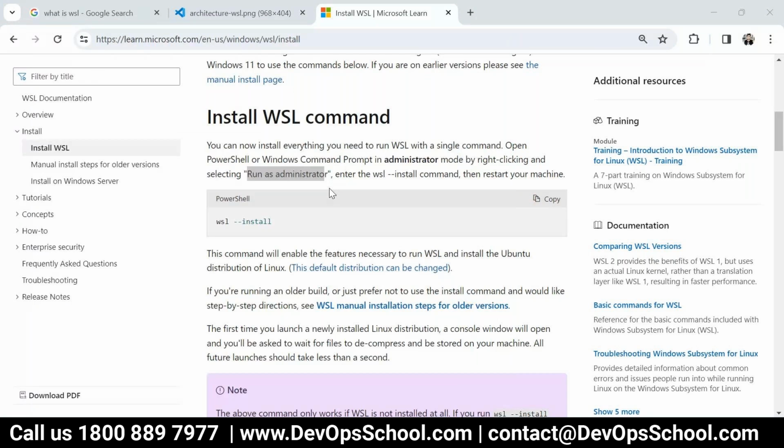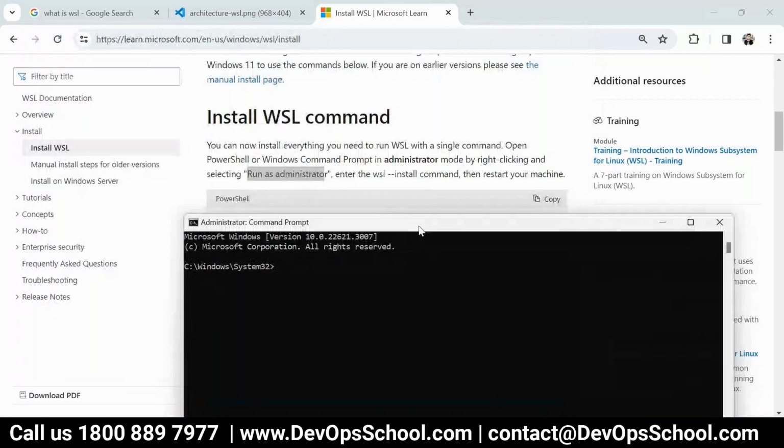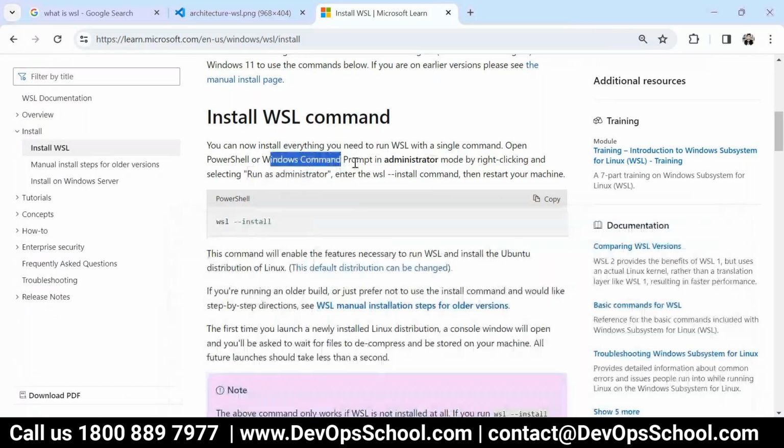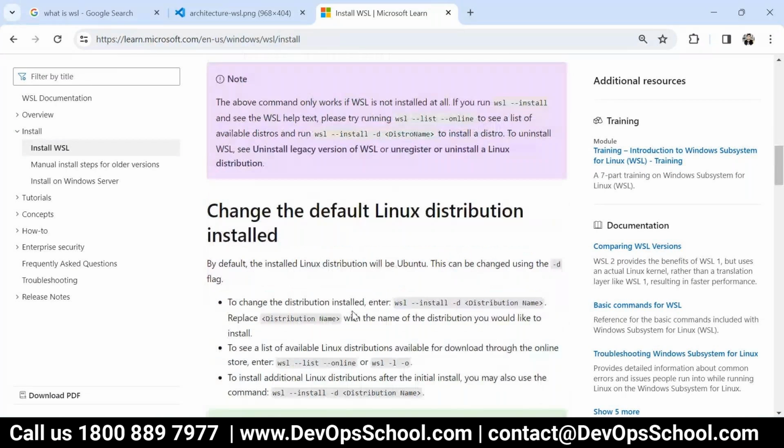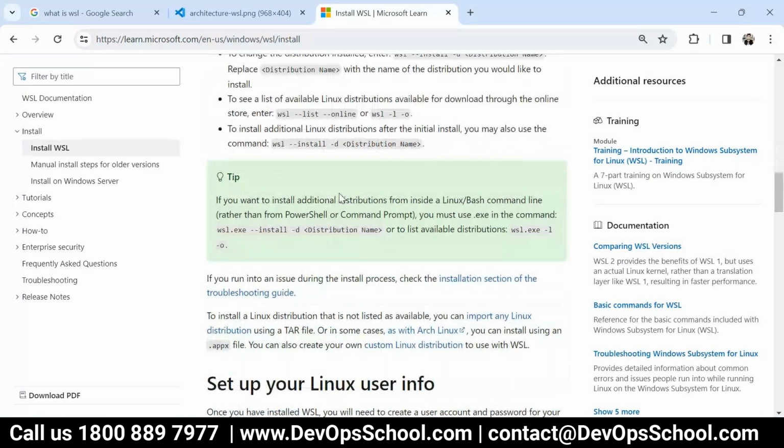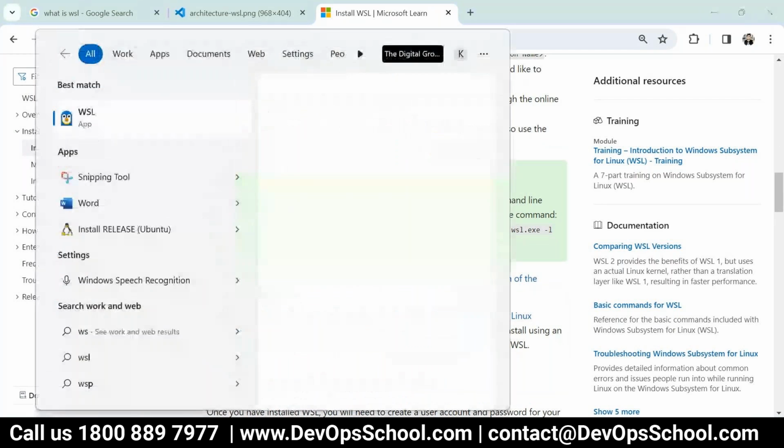Yes, and in PowerShell also you can run the same thing. See here, PowerShell or command prompt, both you can use, and run this command: wsl --install. I would suggest this, if you have a generic OS, then try it, it will be good. So run this command and this will install WSL. Okay, it will ask you one or two prompts and then it will install WSL. That should not be a problem. Okay, there are a few commands to try out. I have already installed WSL. Here you see, this is the WSL.